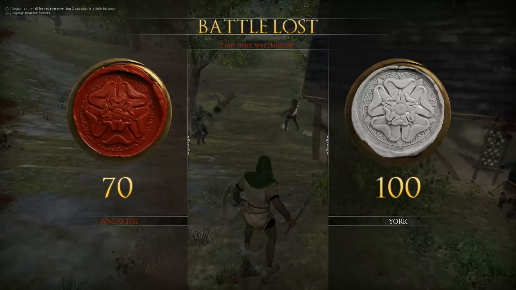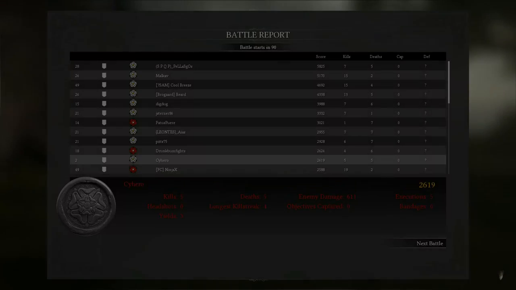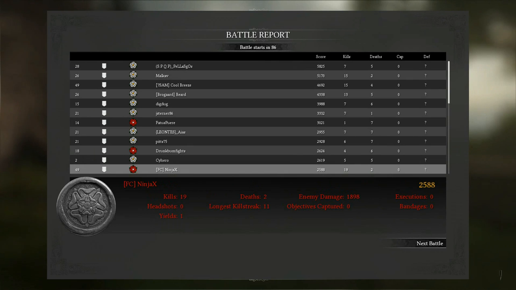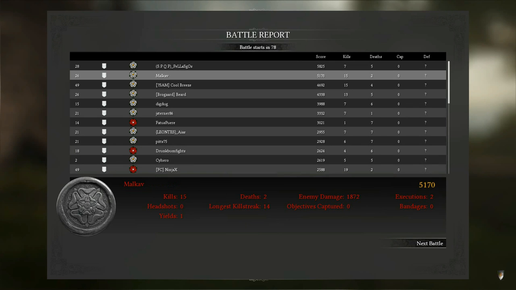Okay, the other guy goes down, but the round is over. It's 70 to 100, down by 30 points, a pretty significant defeat. So looking at the score right now, probably not the top. Yeah, 15 and 2. Actually, I am at the top. I don't have the best score, but my kill and death ratio is the best. 19 and 2, beating the best on the opponent's team at 15 and 2.